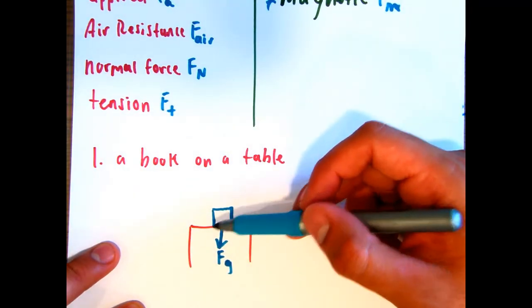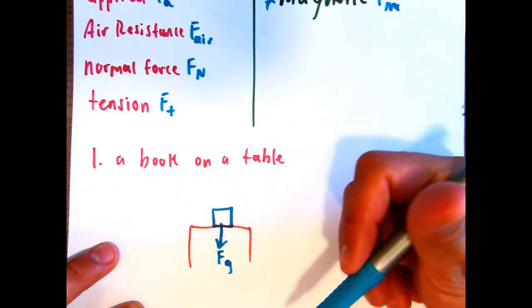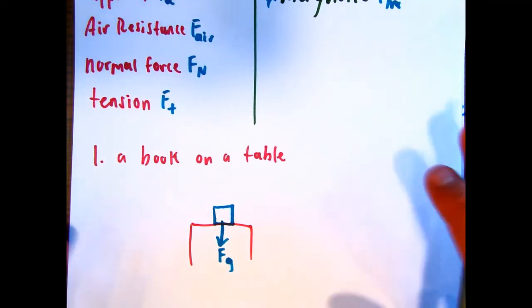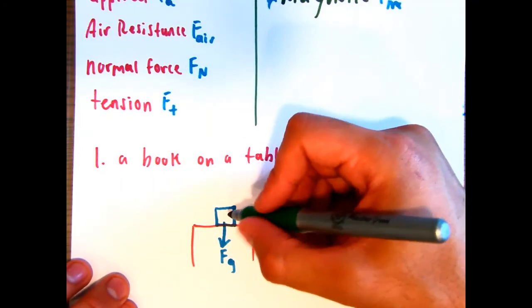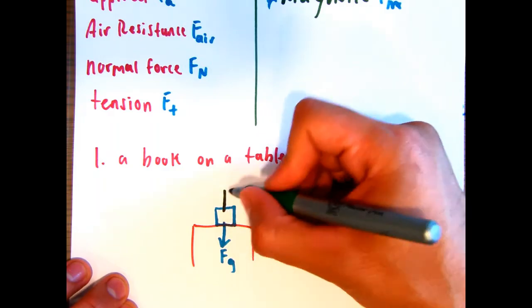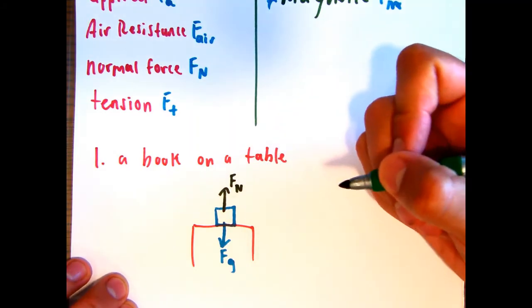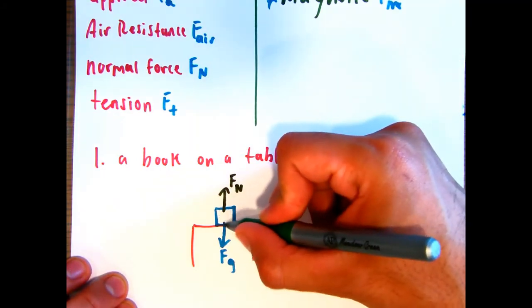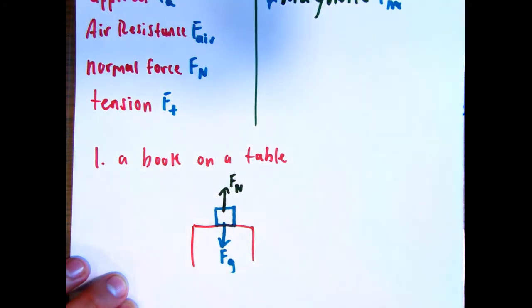Obviously, if I left the diagram like this it would be wrong, because this tells me that there's an unbalanced force and the book is going through the table. But that's not true. We know that the book is simply just sitting on the table. It's just at rest. Okay. So there has to be a force opposite to this to balance it out, because balanced forces cause no movement, right? So there is going to be an opposite force, and that's the force on the book due to the table. So the table puts an upward force, which we call the normal force. So that's just the force due to the surface on the book. So the gravity pushes it down, but the table pushes the book up, leaving it in the same spot.